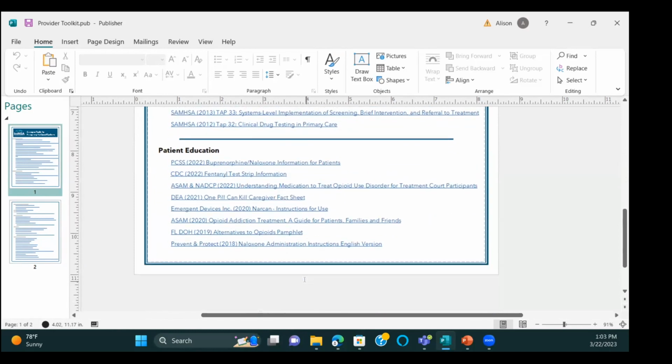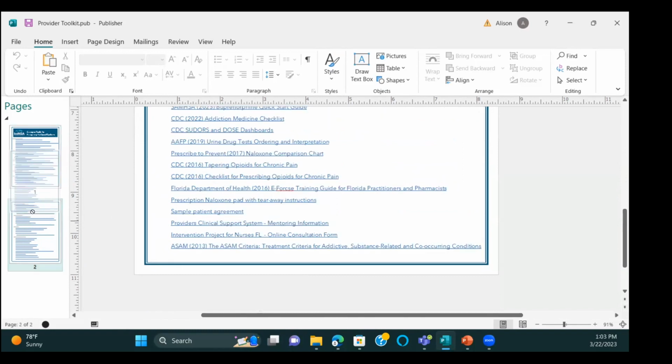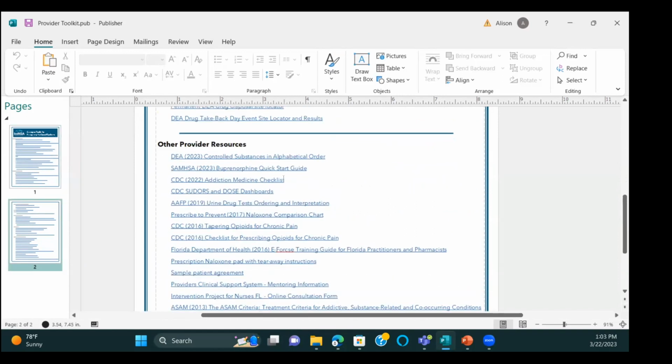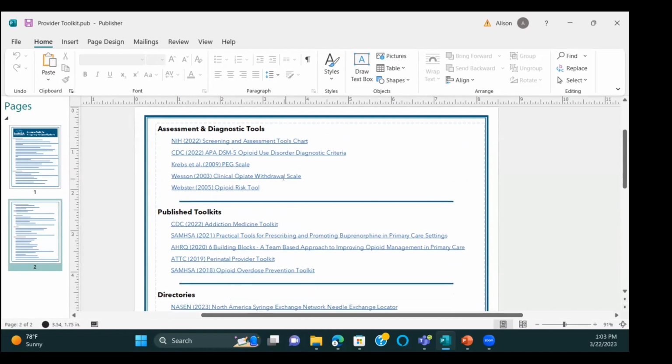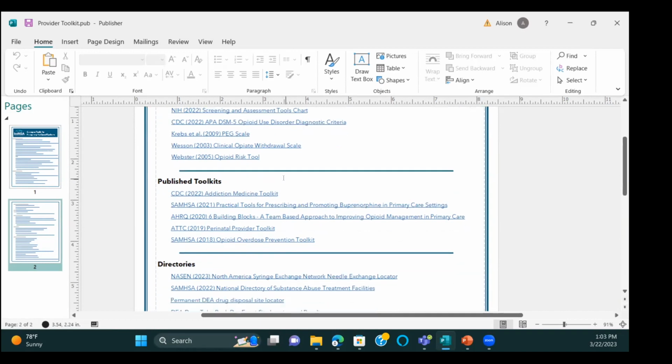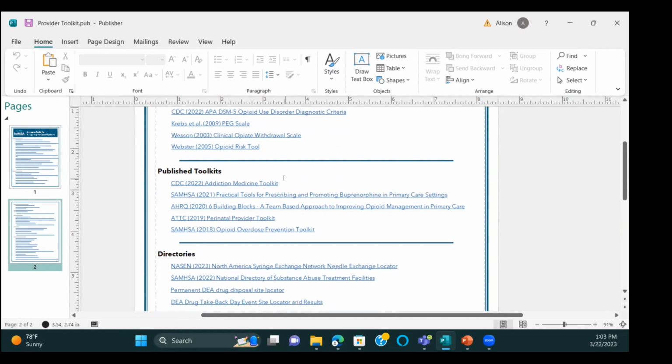And then if you're looking for resources for your patients on patient education on specific topics related to opioids or special populations, then you can access tips and guidelines and educational materials like infographics and things like that for your patients that way. And then diagnostic tools, screeners and things like that, you can link directly to the screener so you can download it for your patients. It's available there. Other toolkits by our great organizations who have been working on this for a long time are available.